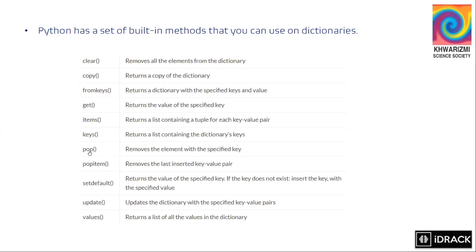Values returns the values. Then there's a pop function, and popitem. Like in the last one, in the list, when you use the pop function, it automatically removed the last element. Here, if you want to remove the last element, you use the popitem function. So it's slightly different. And these are things that you would need to remember essentially.